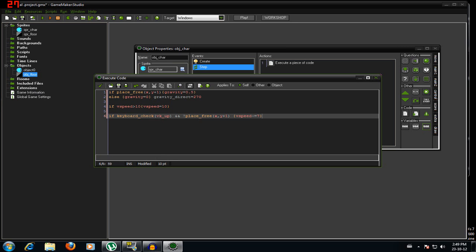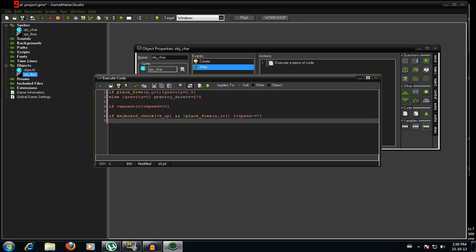Okay, so let me talk you through this code. It's going to check if the keyboard's up, and if it is, it's going to check if there's not a place, if you're on solid ground, then it's going to set vertical speed. Now with minus equal to 7, that means relative to. So it's not just going to set the vertical speed so you just fly up. We'll go into more detail after I've done all the movement keys.